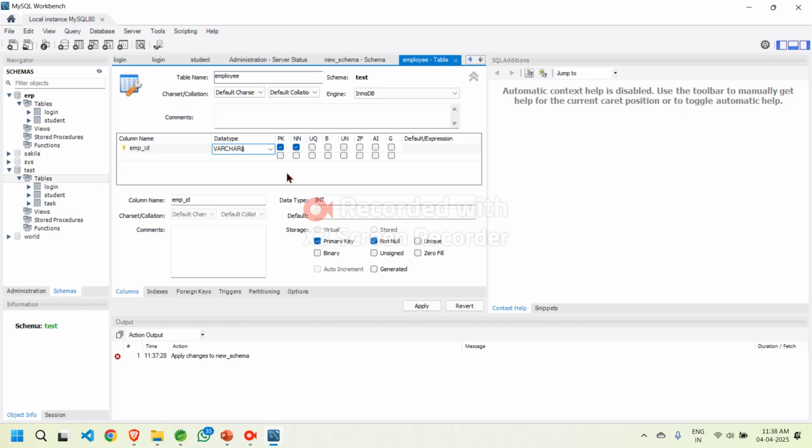Varchar2. According to the organization, you can verify what the size of that particular column should be. Like for student ID, how many digits do you have? 12 digits. You have to check with your client whenever you are developing the application. Just think on the basis of a project.